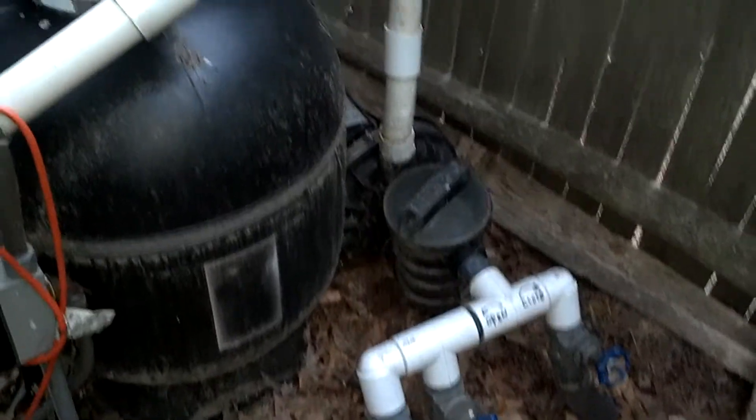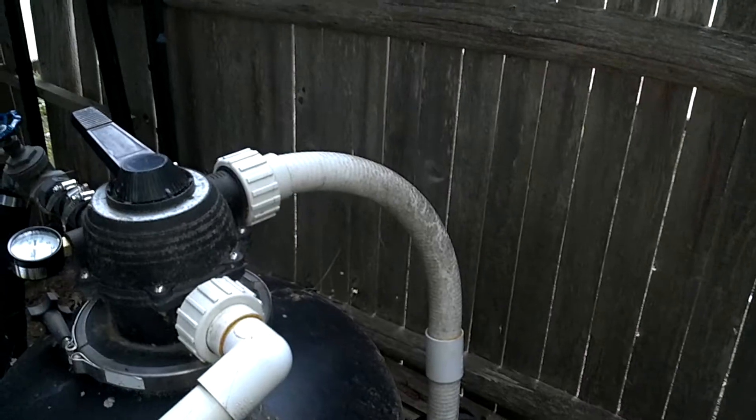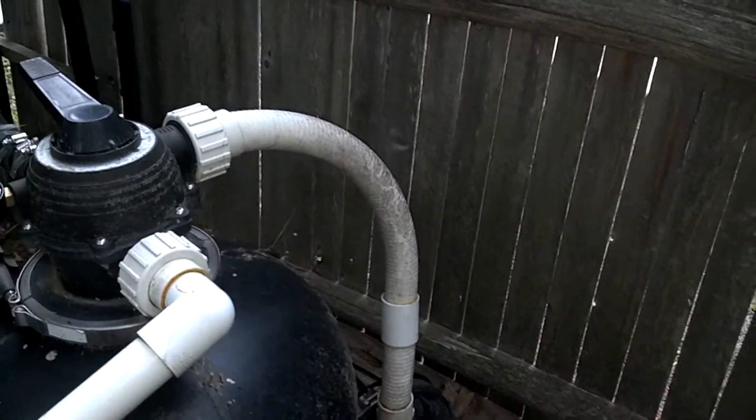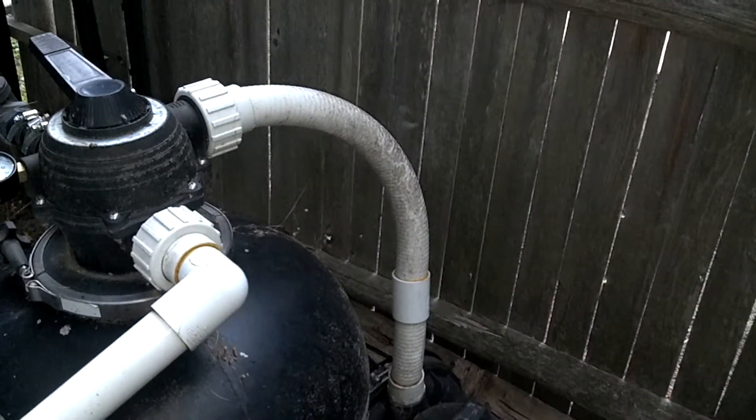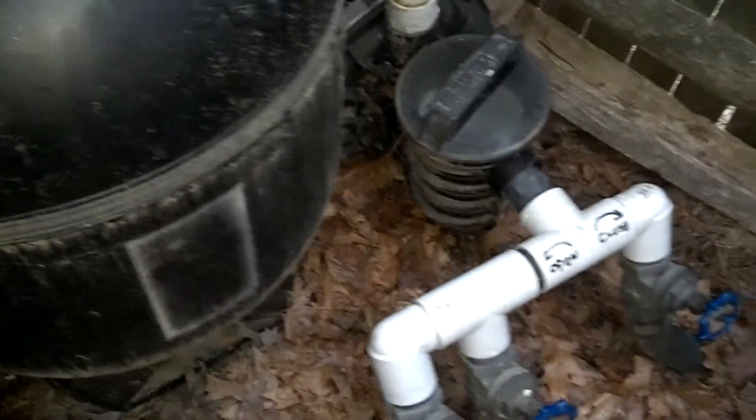Go back out and vacuum until you're all done. Then leave the vacuum right in the pool, because there's so much pressure on the hose. It's better to open the valves back up first — so when you're done vacuuming, come back over and the first thing you want to do is open the valves back up.